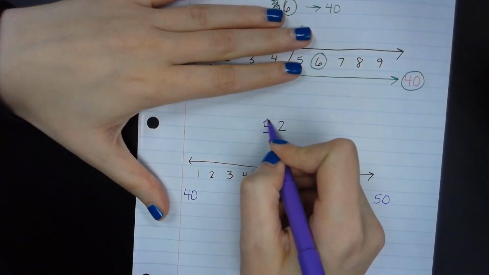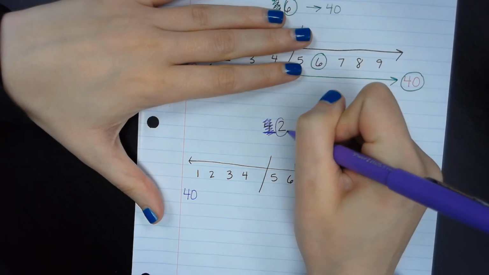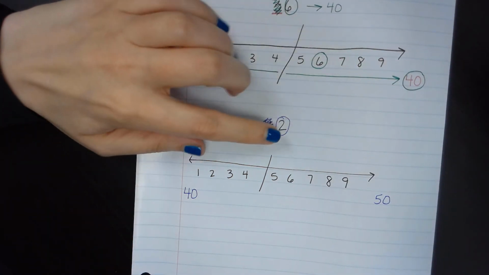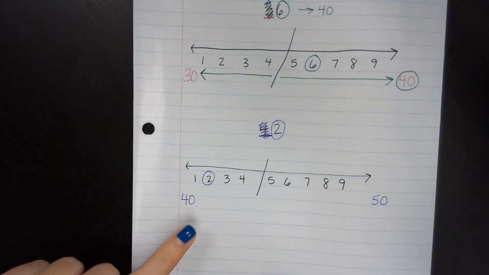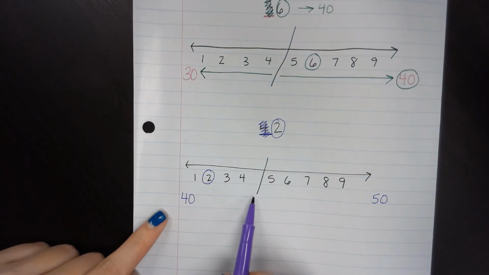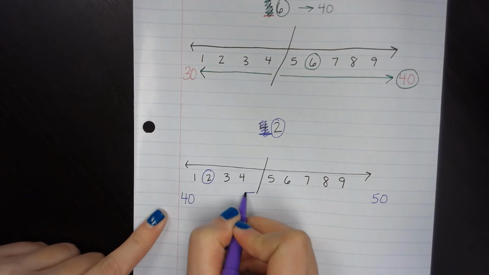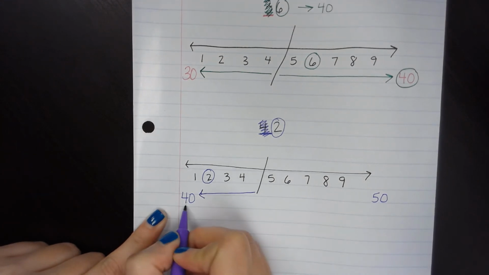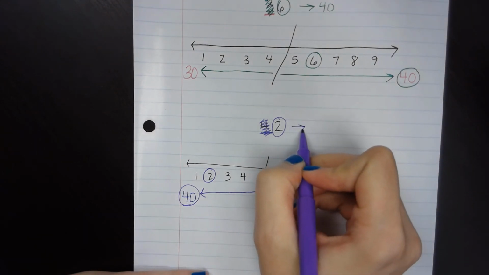And I'm going to scribble out this number and circle the number in the 1 spot. So this is a 2. I'm going to circle my 2 here on the number line. What side of my line is it on? Well, it's on this side of the line, and I remember that everything on this side rounds down, so my answer is 40. So 42 would round to 40.